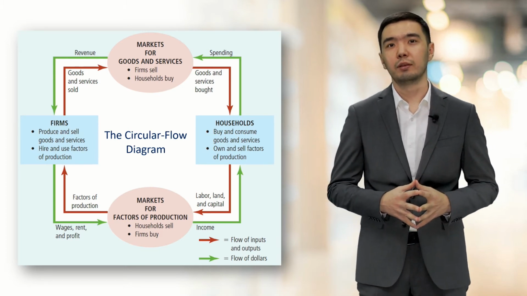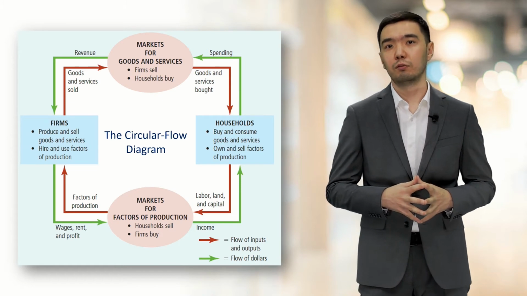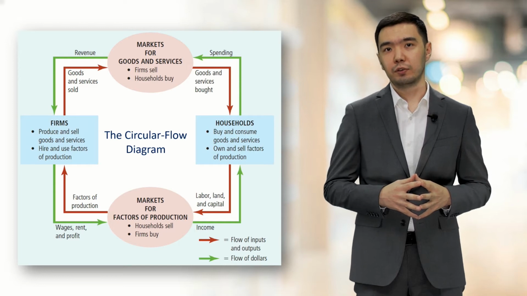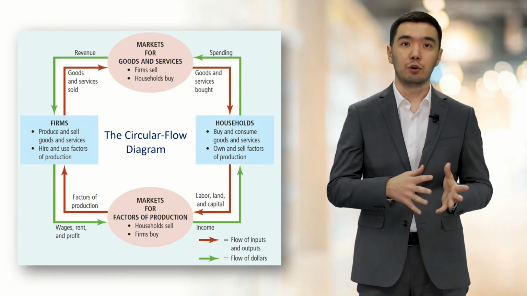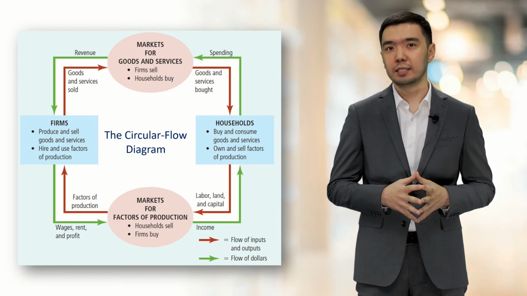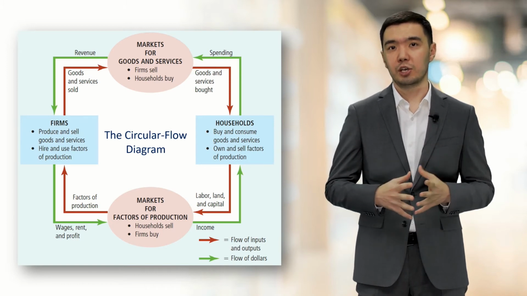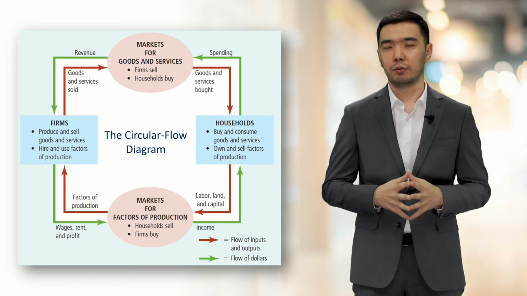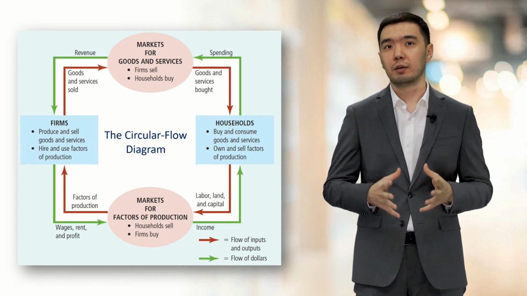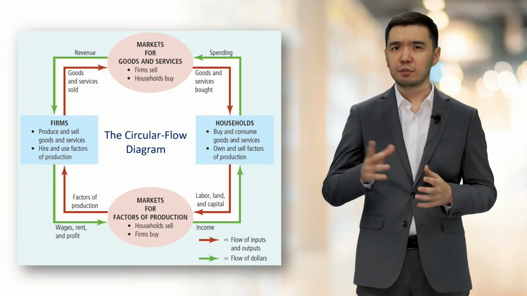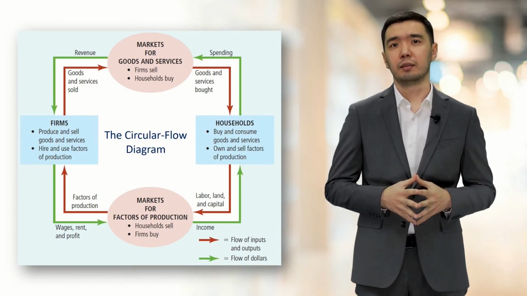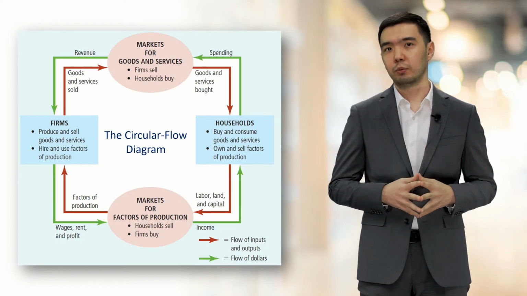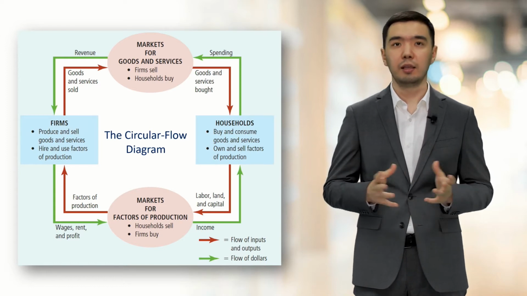The outer loop of the diagram represents the corresponding flow of money. The households spend money to buy goods and services from the firms. The firms use some of the revenue from these sales to pay for the inputs, such as wages of their workers. What is left is the profit of the firm, who are themselves the members of the households. So this flow repeats again and again, and the diagram is a very simple model of the economy. A more complex model would include the roles of government and international trade.